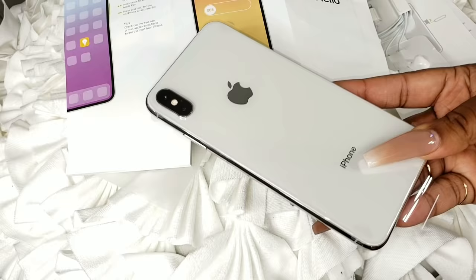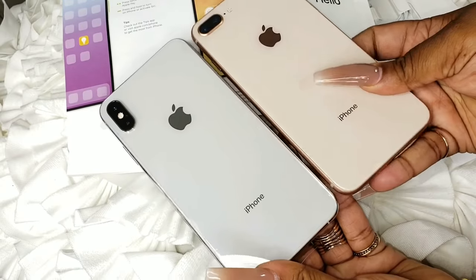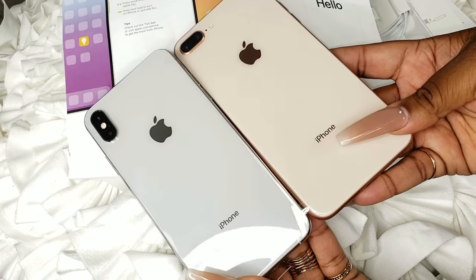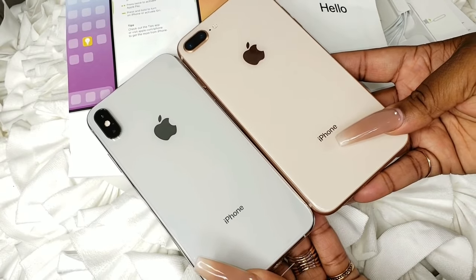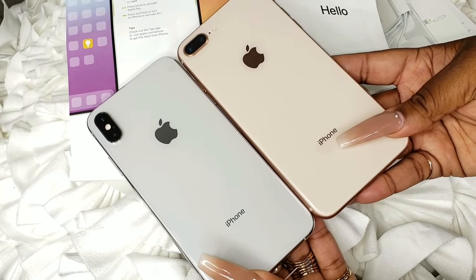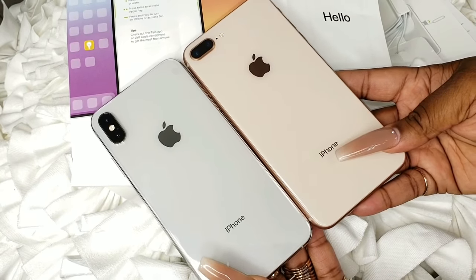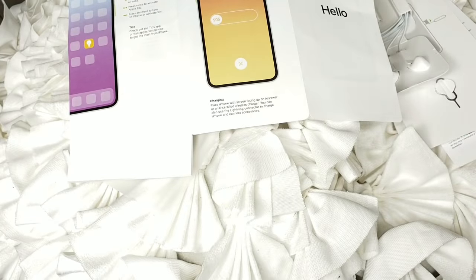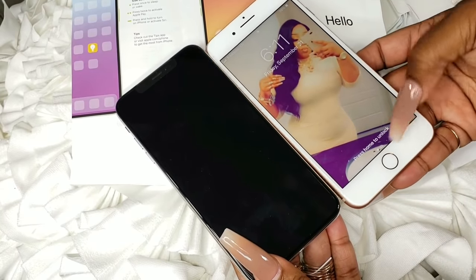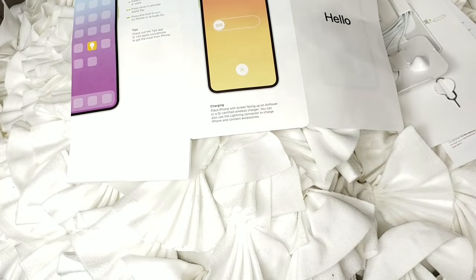You guys, this is how the back looks — oh my god, it's so pretty! I love that it looks really clean, very white, very sheer. Oh my god, it's so gorgeous! Let me do a quick size comparison. On camera it really doesn't do it justice. Honestly looking at it, it's about the same size — this is supposed to be 6.5 inches. And comparing the front — that's the difference: this is all screen.